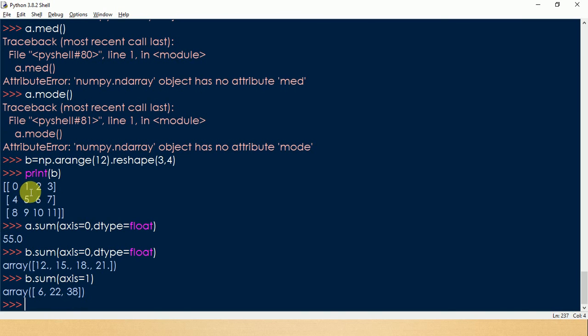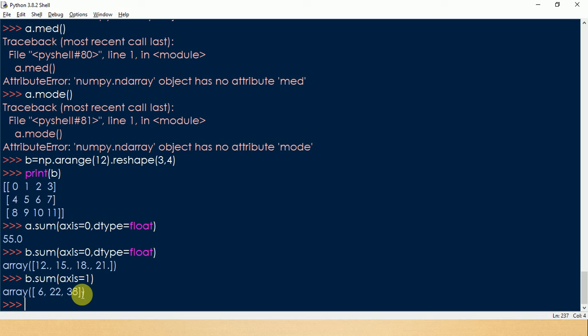If you add 0 plus 1 plus 2 plus 3, this is because your row wise is axis 1 and your column wise is axis 0. So adding 0 1 2 and 3, the result will be 6; 4 5 6 and 7, the result will be 22; 8 9 10 and 11, the result will be 38. So likewise you can get the sum of your array.